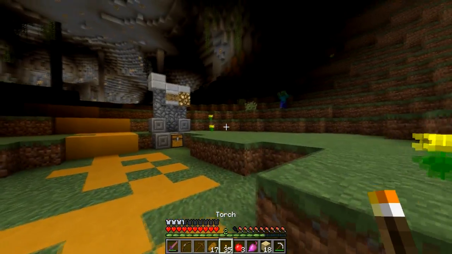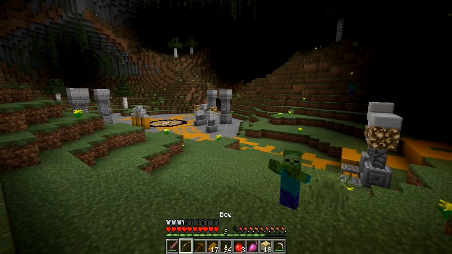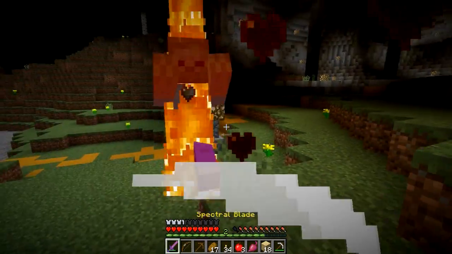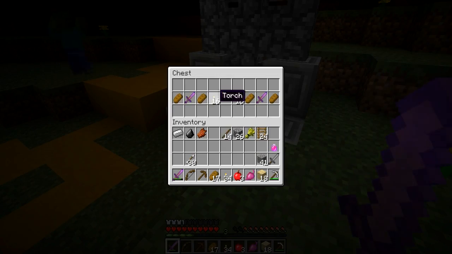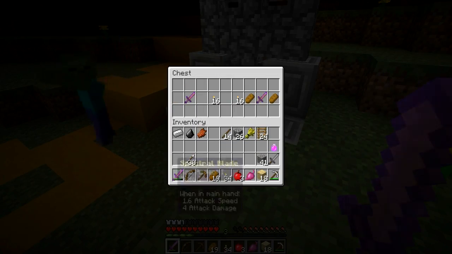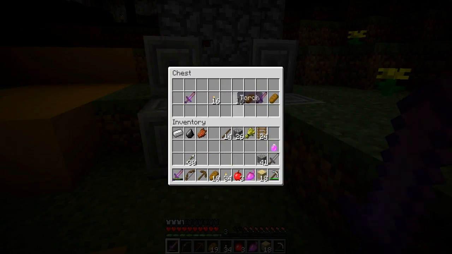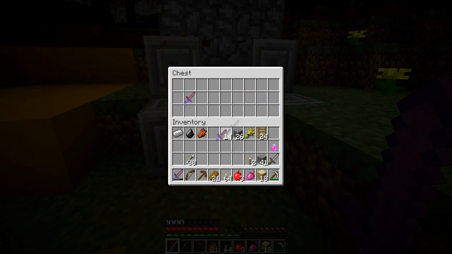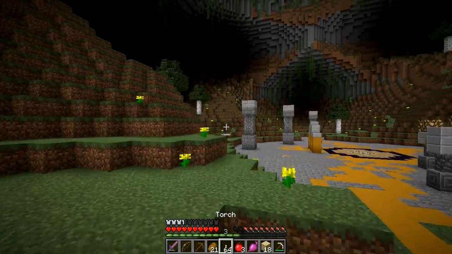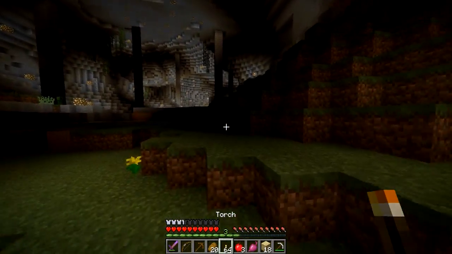There is a chest over here, which probably has something in it that I could probably use. But first things first, let's kill this guy. There we go. 4 hits, that's pretty good. Okay, so we've got the Morbid Dagger, which we have a Spectral Blade here. So these are two completely different types of attacks. We've got Sharpness 2, Unbreaking 1, and then Fire Aspect and Smite. Now, Smite is good for skeletons and zombies, so that could be very helpful at the moment.